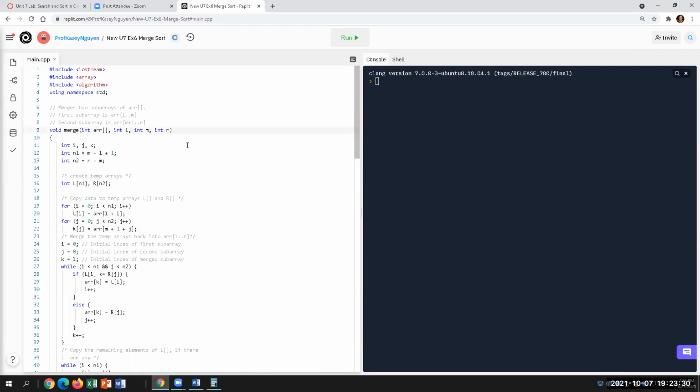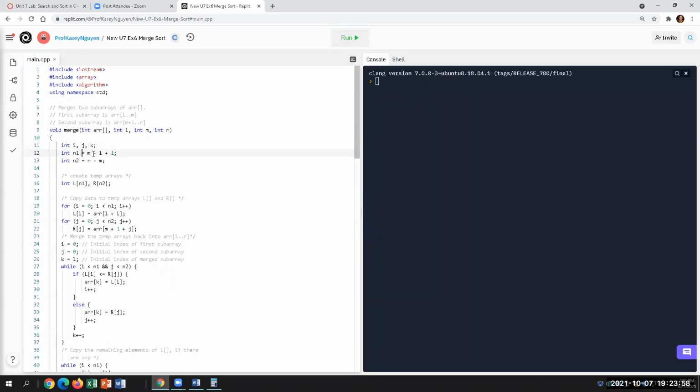Okay, we have a function called merge. We're going to use left, middle, and right like what we've seen before in our array. Inside this function, we declare variables i, j, and k, and also variables n1 and n2.